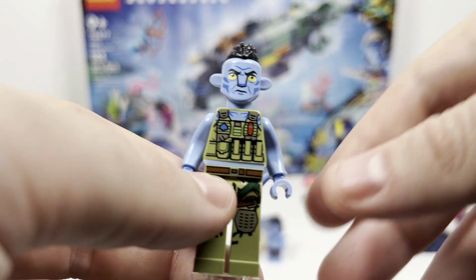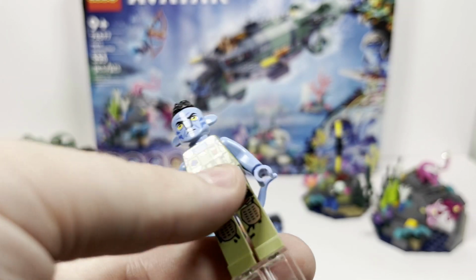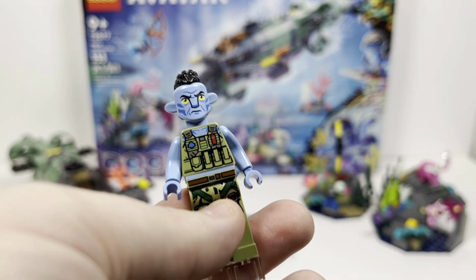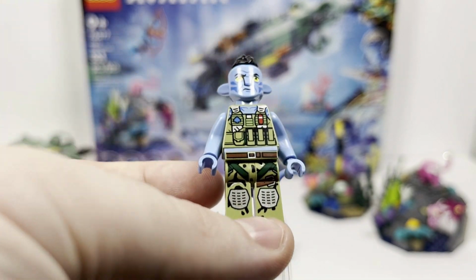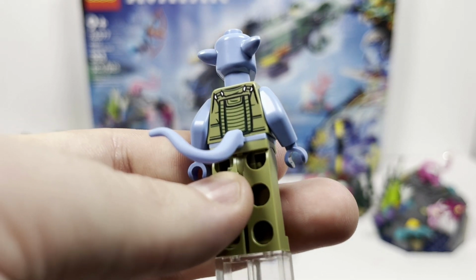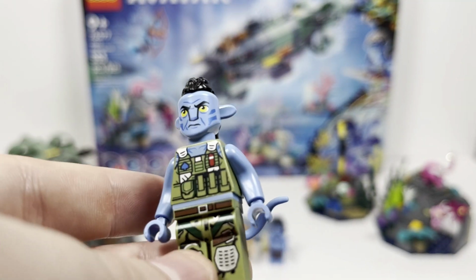I'm not saying it because it's what's in it, it's what this character would be using. In fact, I don't believe he's given any weapon. He's just fighting kids with hand-to-hand combat, essentially. Or, of course, driving the submarine, which never actually happens in the movie, but that's neither here nor there, I guess. But again, you can just see the excellent detail on the character, taking off his hairpiece to show off the back printing as well. Looks really fantastic. Definitely one of, if not my favorite, LEGO Avatar minifigure.